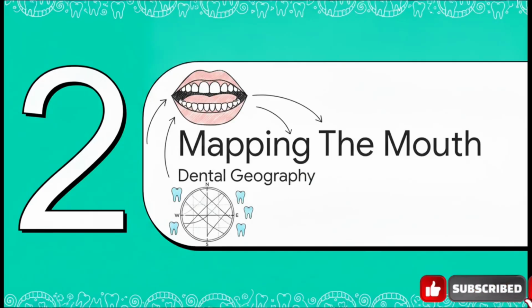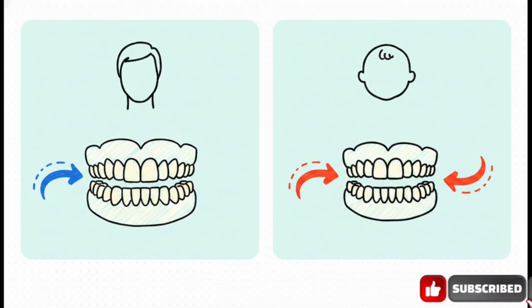Moving right along to Section 2, mapping the human mouth. Now, this landscape actually changes depending on your age. There's a clear contrast between what dental professionals call permanent dentition, which is your full set of 32 adult teeth, and primary dentition, which refers to the 20 baby teeth we have when we're young. These two completely distinct categories basically establish the baseline territory that these numbering systems need to successfully map out.